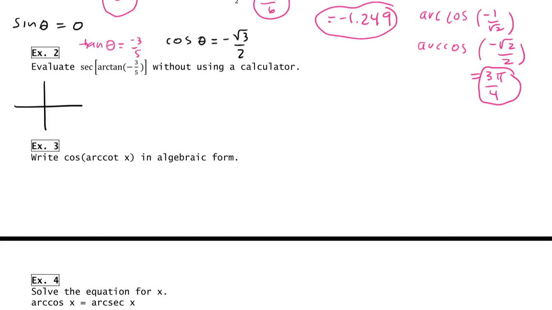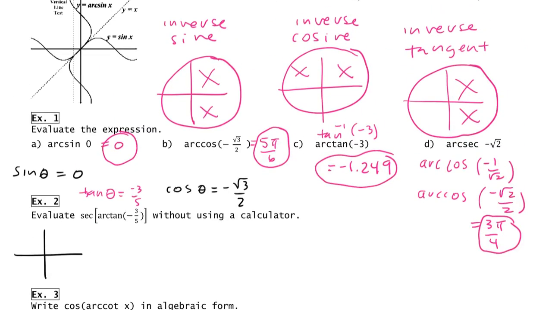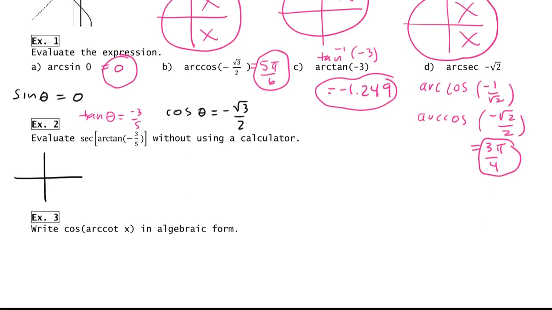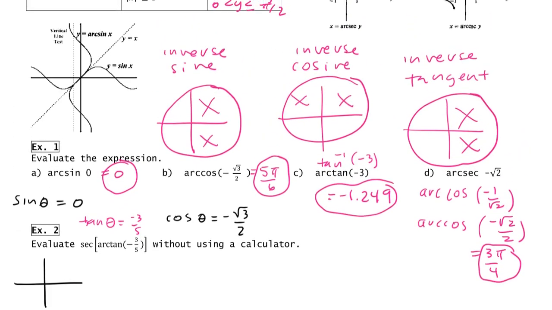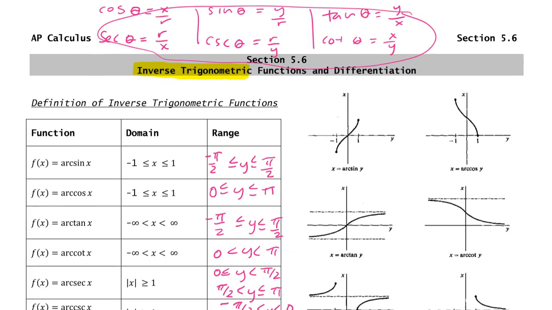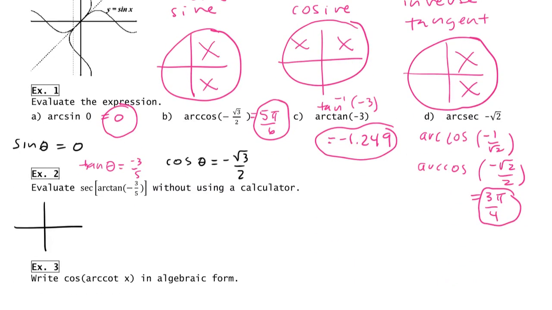So what we're going to do is look here and say, where is arctangent defined? Look up here. Tangent is in these two quadrants. Because it's negative, we're going to be in this quadrant. Also, look at what tangent is. It's up here at the top. Tangent is y over x. So look what we have. We have y over x.